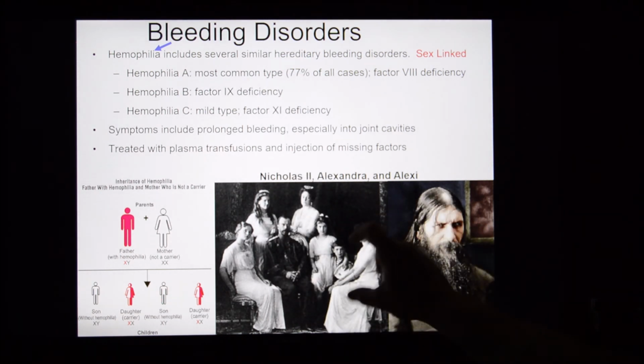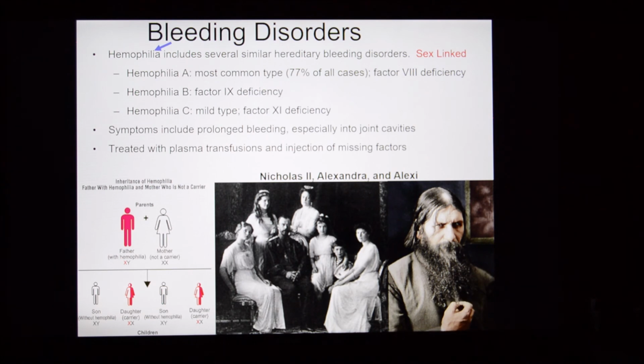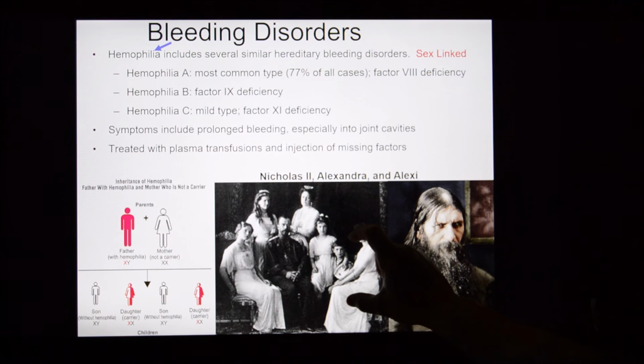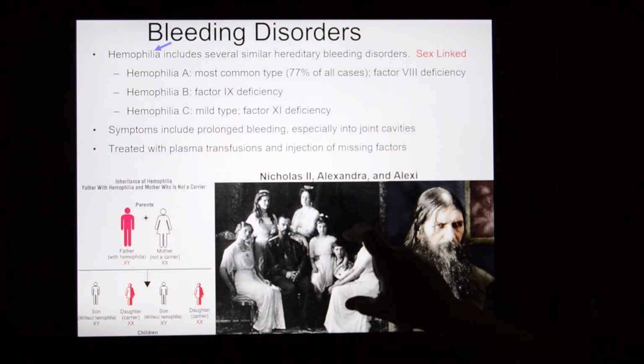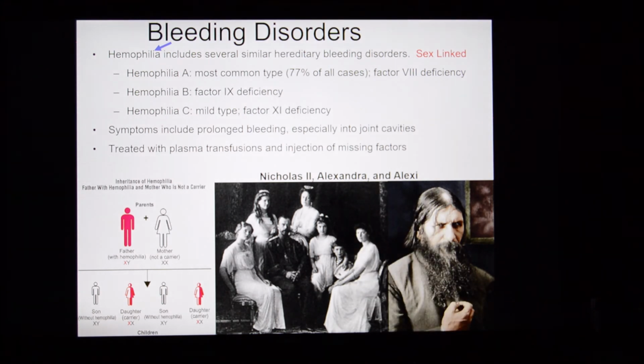What happened is Alexei was born, and if you're not aware, the royal families of Europe are horribly inbred, big time inbreeding. The side effect of this is what geneticists call inbreeding depression, the accrual of deleterious or bad genetic traits as a result of breeding together close family members. And the side effect was that hemophilia traveled in this inbred royal family line. Alexei had hemophilia, which was a problem at the time because he was the only male heir to be the next Tsar of Russia.